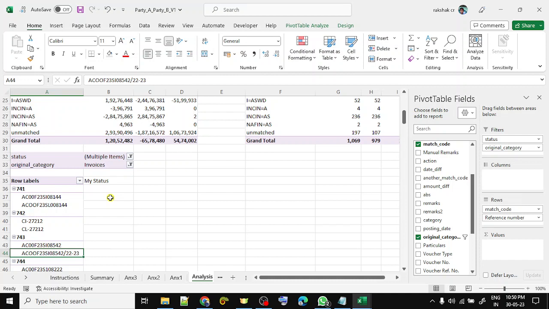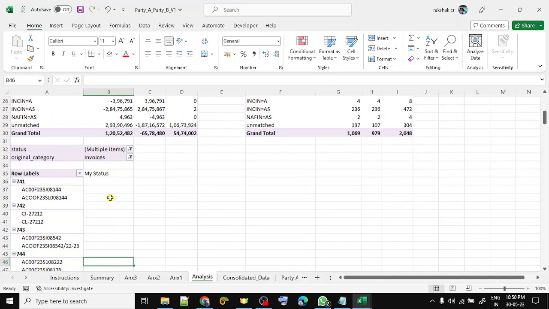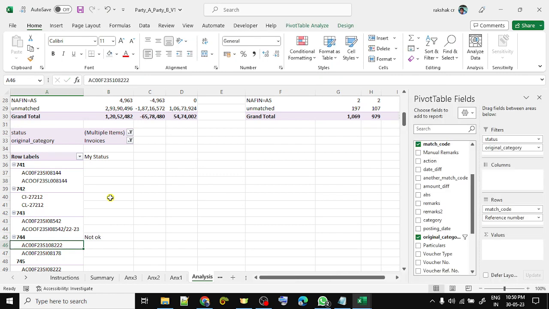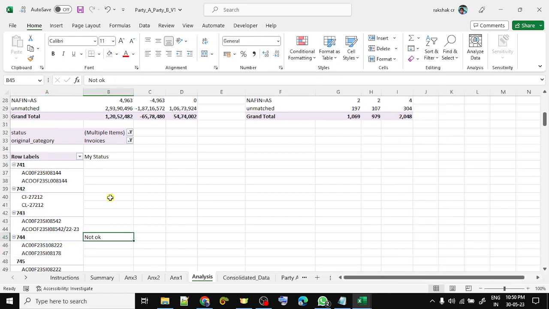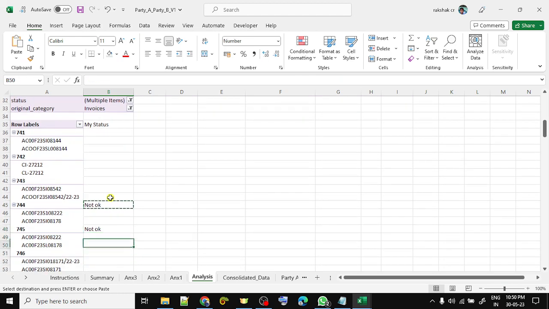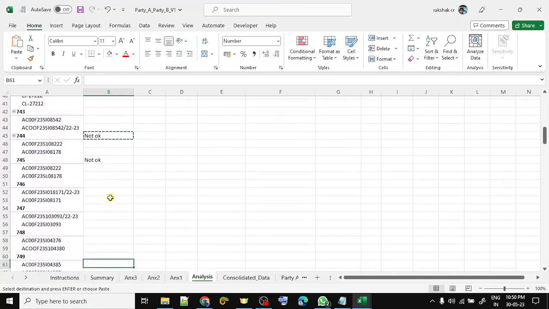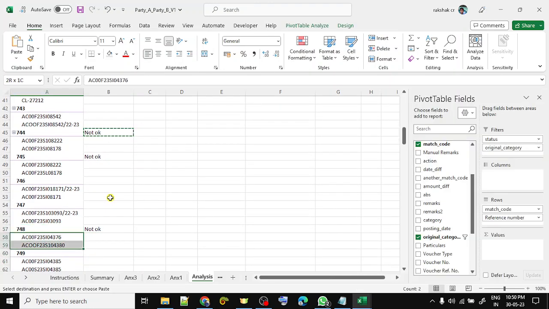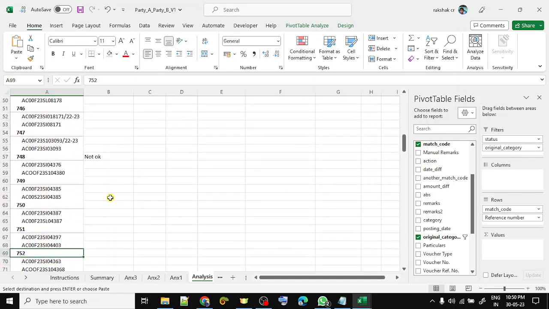So this transaction means this is a match code. It has matched this number with this number. Amount is equal to amount. That's okay, fine. This is not okay, because it has matched some reference number with some reference number. Amount equals to amount, not okay. This is not okay. Definitely not okay. Is okay, okay, not okay. Because if you see this, right, it has matched different invoices with difference. So not okay. Is okay, okay, not okay.